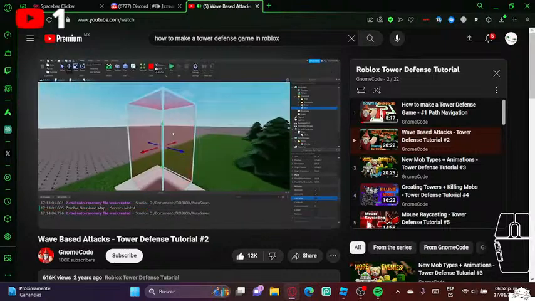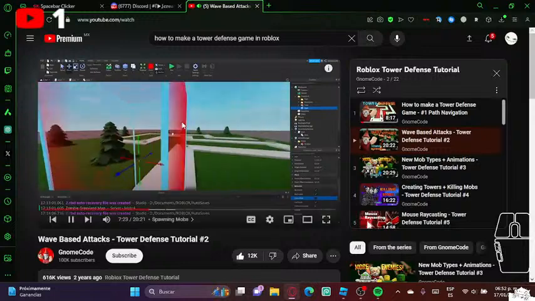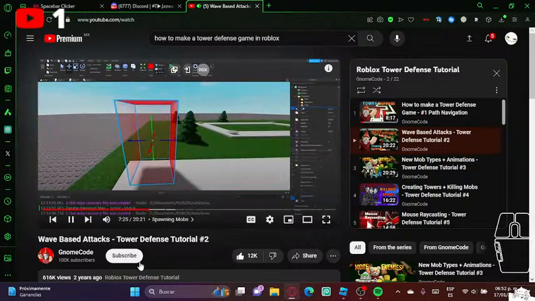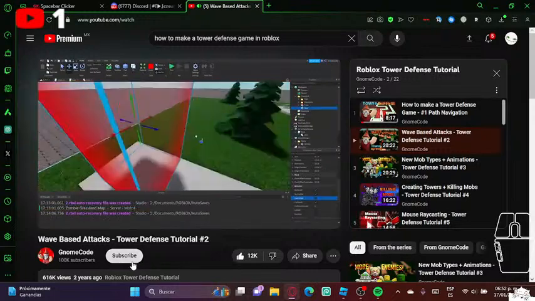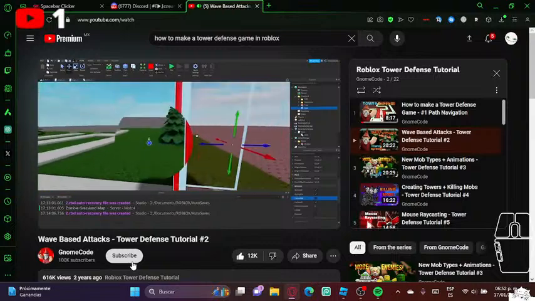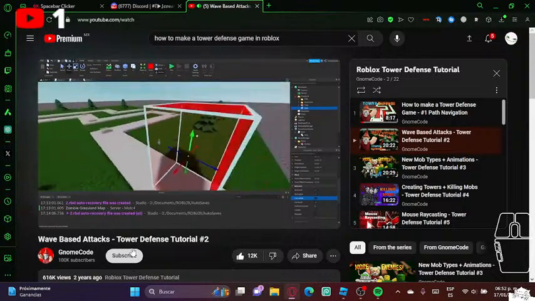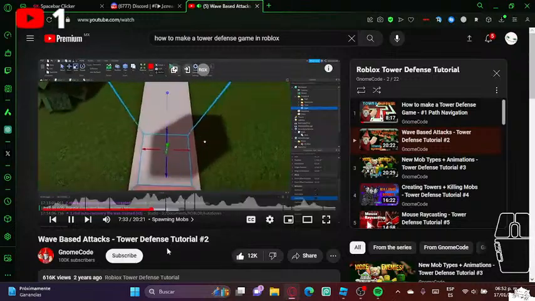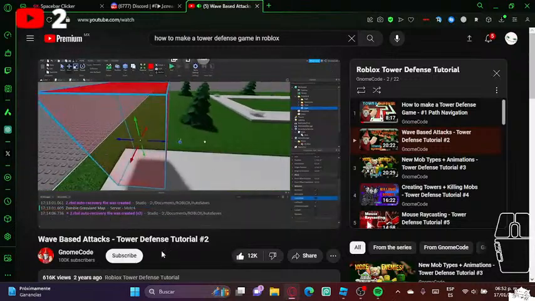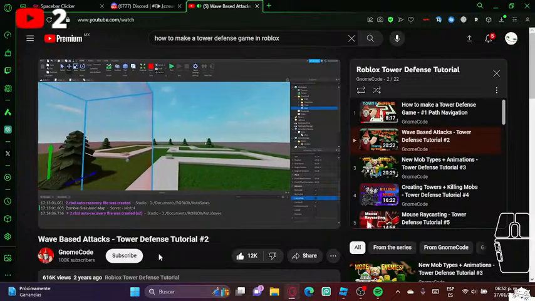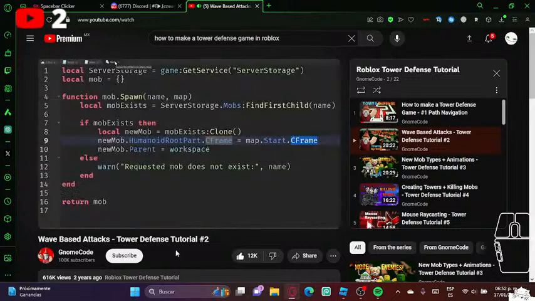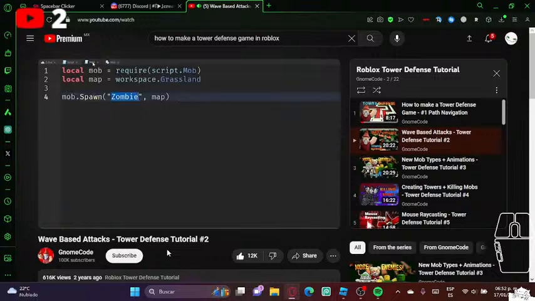It's essentially its position in the world, and it's going to keep the rotation as well. If I turn on the orientation indicator, you'll see this part, that F, is facing forwards. So anything we spawn in will have the same C frame as this, in the same position and orientation as this part. So now in our mob script, we are seeing if they exist. If it does, then we're going to clone it. We're going to set it to the position and then finally add it into the workspace. So let's give that a try.